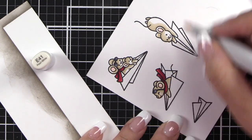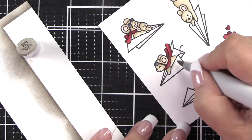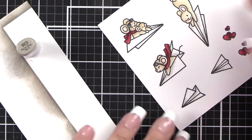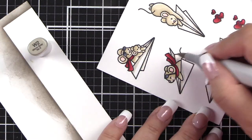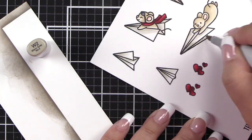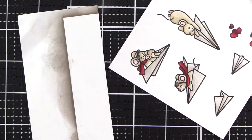Then we can use E41 on all of the sections for all of the little mice. Super cute! Now I'm coming in with W3 and adding that where I think it would be darkest on the little airplanes — basically anywhere a critter is holding on or where there's a small space. Then I'm dragging that out to a W2 and adding detail, and finally finishing off with W1. All I could think of was Snoopy and the Red Baron while I was doing this card.